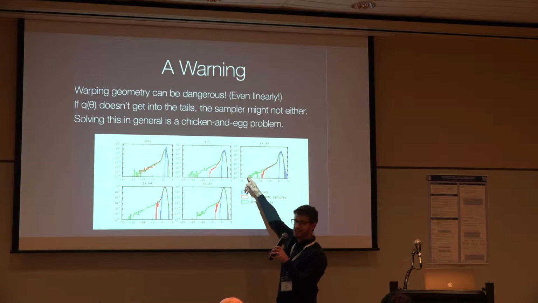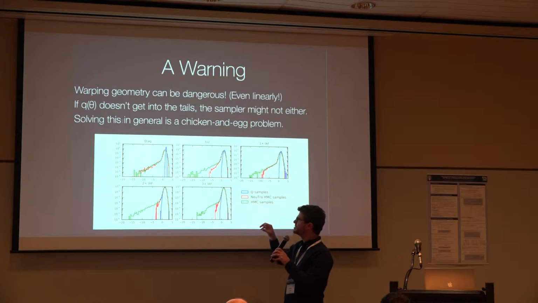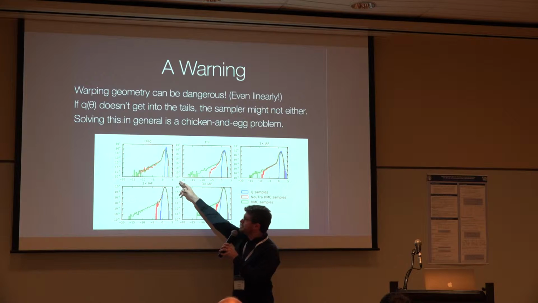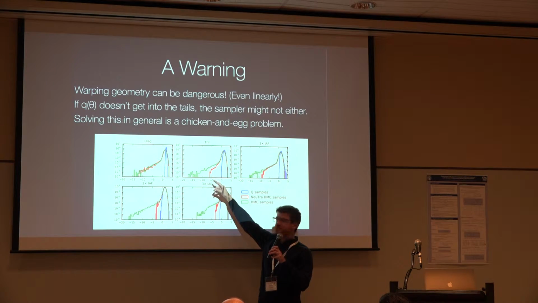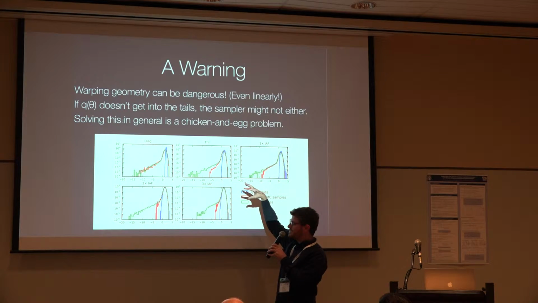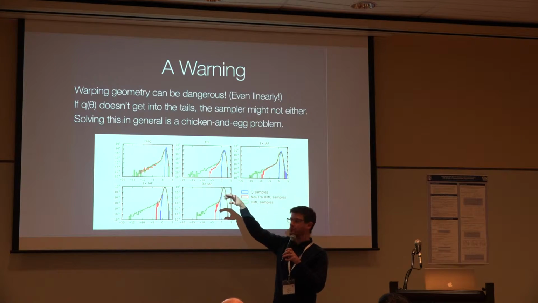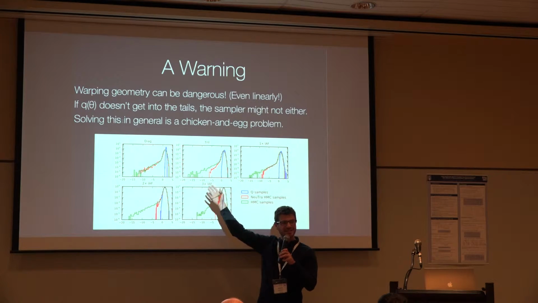This is on a log scale, that's very important. There really is not very much mass out in these tails, but there is some. And what happens is if you use a weak preconditioner, then everything works fine. If you use even an affine, a full rank affine preconditioner, what can happen is it winds up essentially shrinking the step size way out in this tail because it didn't sample in that region.